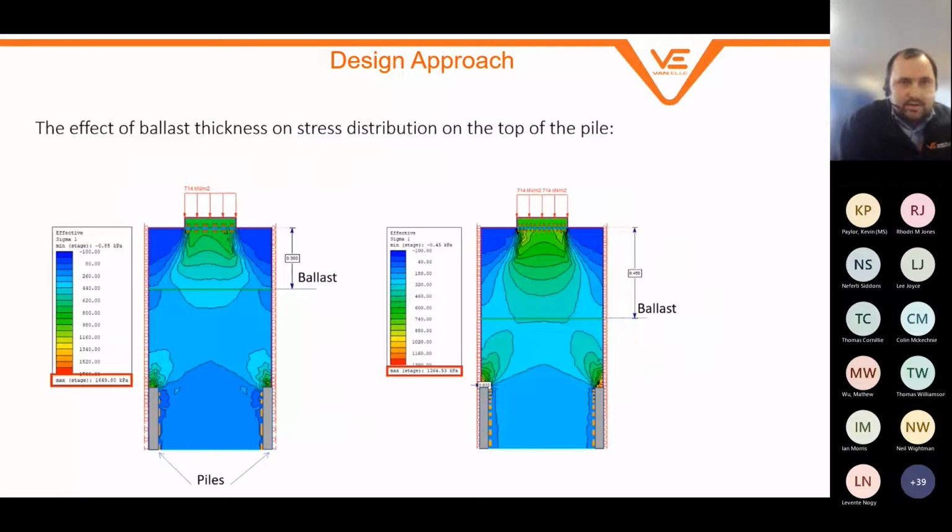The other concept that we rely on within trackbed stabilisation, and as a result of leaving the track in, is that we need to get the ballast to work in a form called soil arching or bridging. So what we do is we install the piles between the sleepers. We need then to transfer this load from the top of the pile through to the underside of sleeper, and we do that through using the rail ballast that's already there.